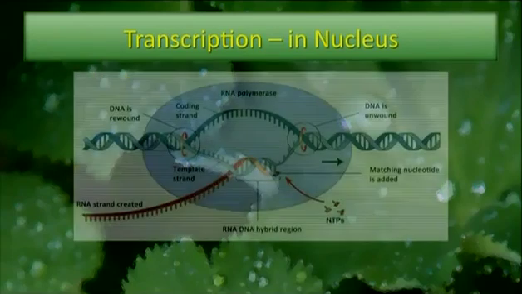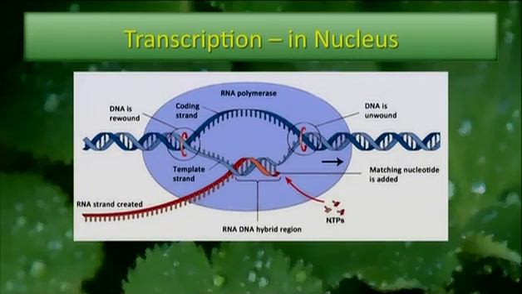So we have an image coming up here to illustrate the concepts. This large blue thing is the enzyme RNA polymerase. Here you have the strand of DNA. RNA polymerase helps to unwind the DNA at one end, and then when it unwinds it, the RNA polymerase comes onto a promoter region that tells it when to start doing transcription. So it's making an RNA transcript from a DNA template.